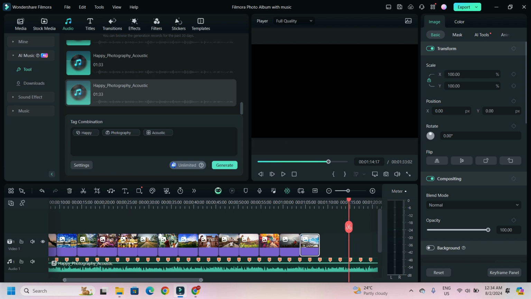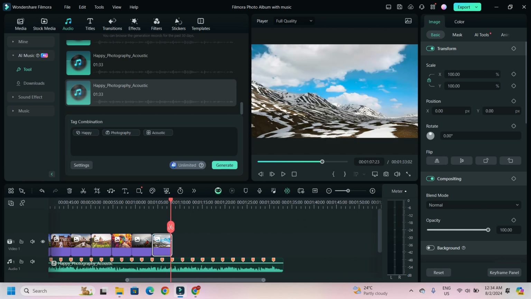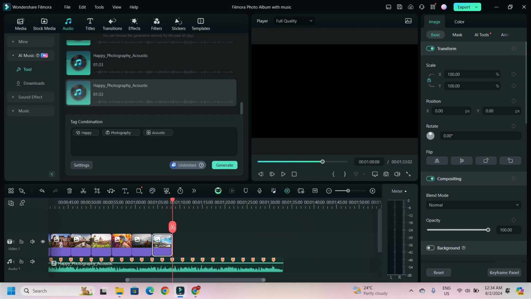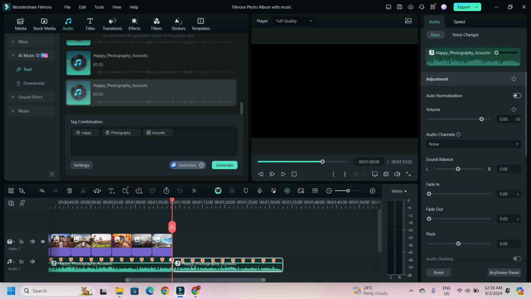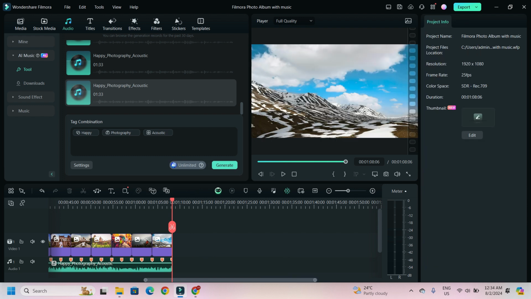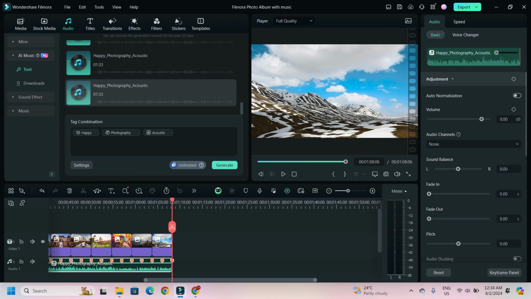So here you see these beats are extra. All I would be doing is bring the cursor here and then click Control B. Control B slices the audio part. We'll delete this. And now I don't want this audio to end abruptly. So I'll click here, one click, and on the right side, you see audio, you have fade out. Once I do fade out, you see here it has made an angle. That means after this, the audio starts to drop.